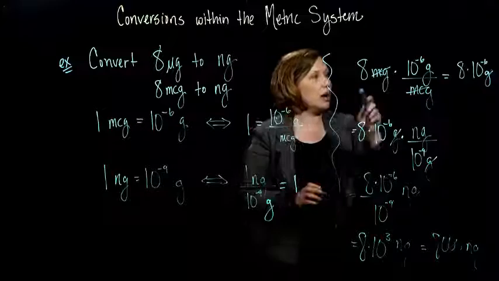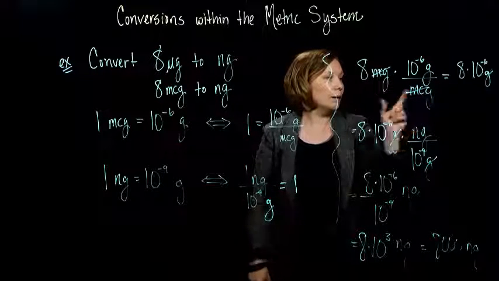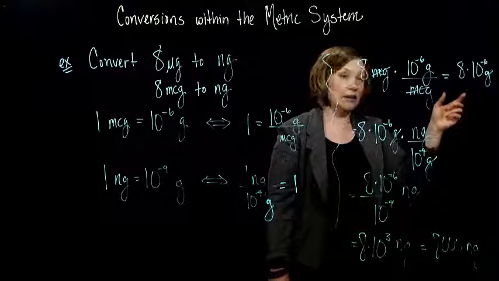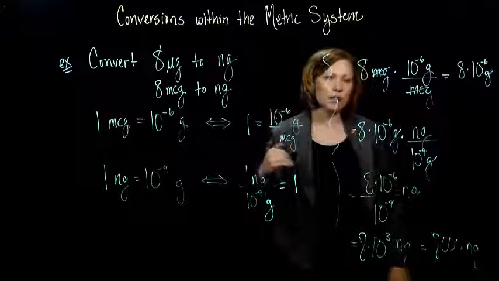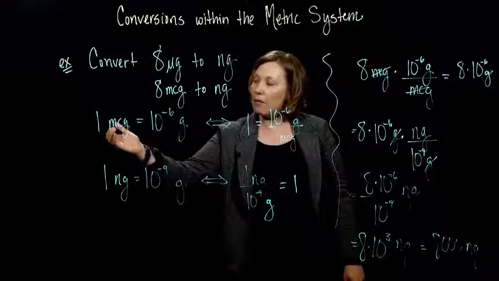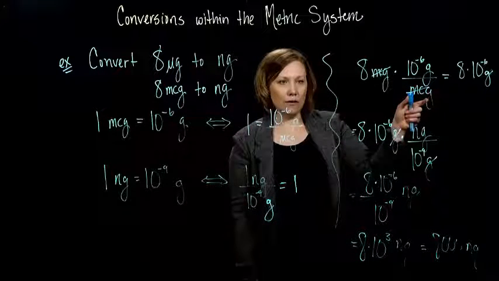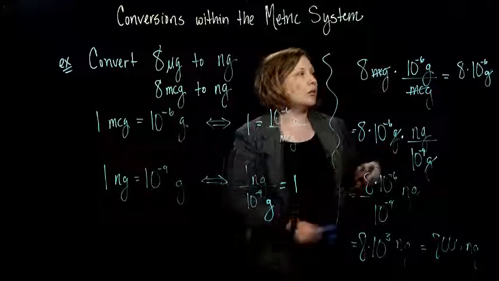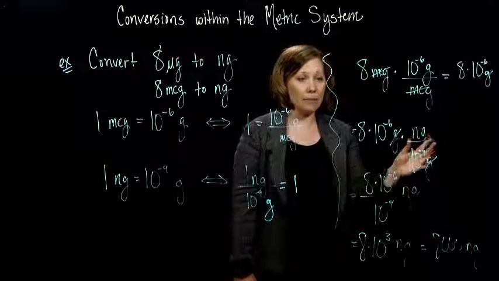You could have actually strung all of these, or both of these together. You could have multiplied by 10 to the negative 6 grams per microgram, and then put this fraction next to it, multiplied by nanograms over 10 to the minus 9 grams, and done it all in one fell swoop. The hard part is figuring out what goes on the top and what goes on the bottom. Because over here, I just as easily could have multiplied by 10 to the negative 6 grams, and ended up with 1 microgram over 10 to the negative 6 grams is equivalent to 1. But that wouldn't have worked here for me because, can you see why it wouldn't have worked? If my micrograms in the top, would they have canceled out? No.